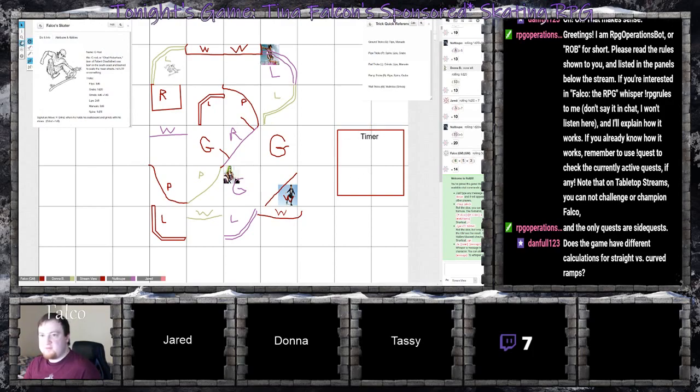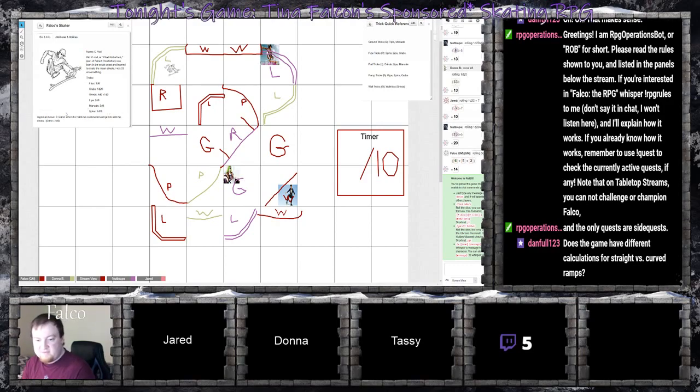I'm gonna put the timer over here, and the timer is going to be set to 10, and I'm going to just make basically tally marks every time we do a full turn. Once we hit 10, the timer has run out. And I'll briefly tell Jared, but I'm sure he read that part of the rules.